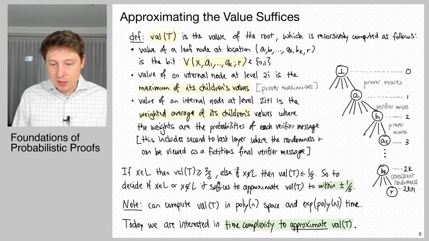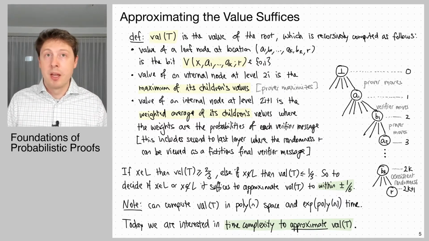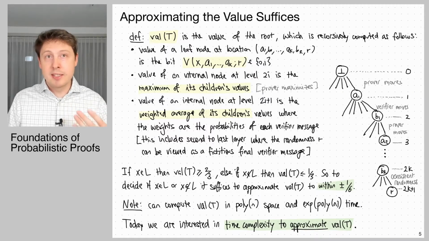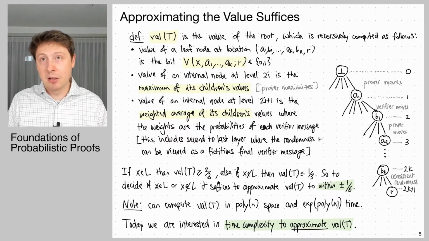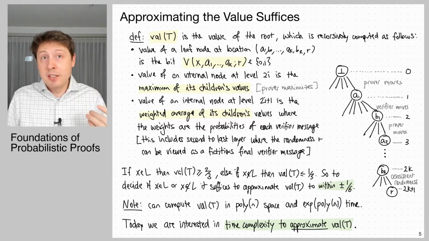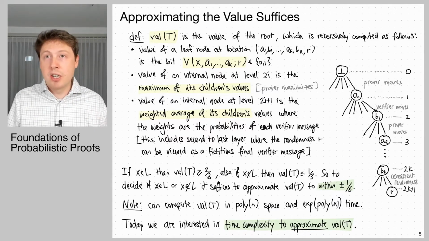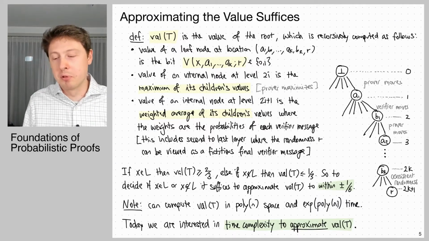Well, so we want to prove lower bounds. We want to say things like, give me a generic interactive proof where, for example, there's a small amount of communication. And we want to say that because there's a small amount of communication, I can exhibit a probabilistic algorithm that can decide that language in time that is related to the communication, right? Now, it is a generic interactive proof. I don't know anything about it. So the only structure that we have is the game tree, right? That is the thing that is given to me when you give me an interactive proof.